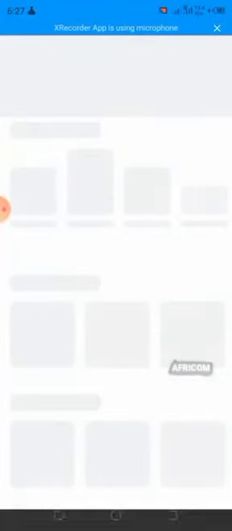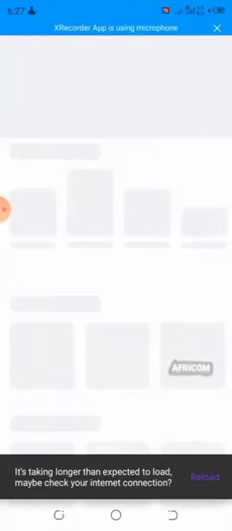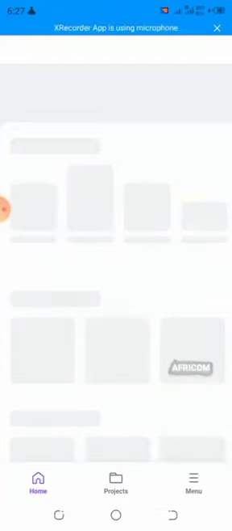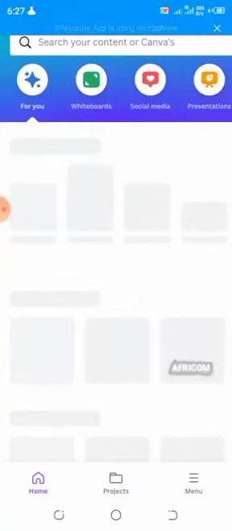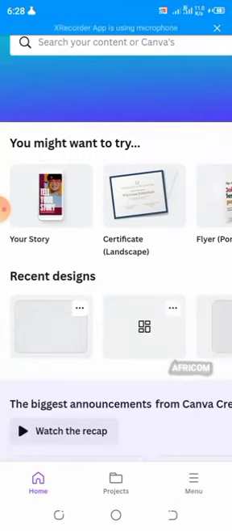The Canva app is opening, and I want you to understand, like I always tell you, that you should bear in mind the tools. First of all, you imagine what you want to create, what you want to design. Then you imagine the tools so that when you get to the app, you can select the tools that you needed for your design. If you think the Canva app doesn't have it, you download them and get them ready so that your design will not be stressful to you.